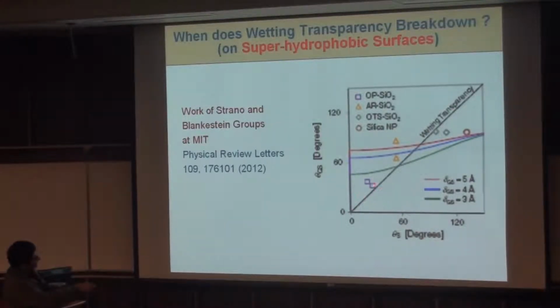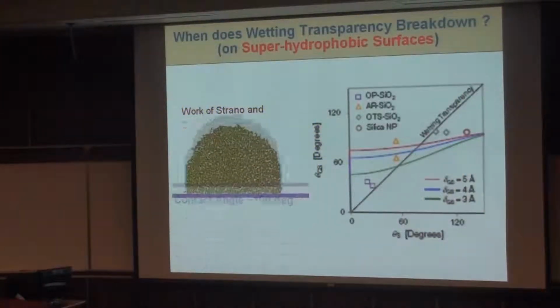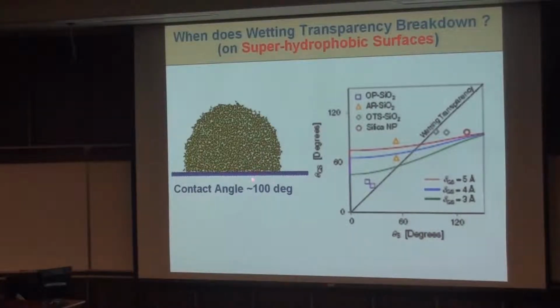Okay? And for this surface, they're close, this surface, they're close, but if you look at these surfaces, you start to deviate completely, right? So it follows the transparency line till this point and then leaves completely. And that's because the maximum contact angle that you can achieve on a graphene sheet is about 100 degrees, right? So if your underlying surface is more hydrophobic than graphene, right? So the graphene value is 100. If your underlying surface is 150 degrees or 130 degrees, then the graphene will take over the wetting.